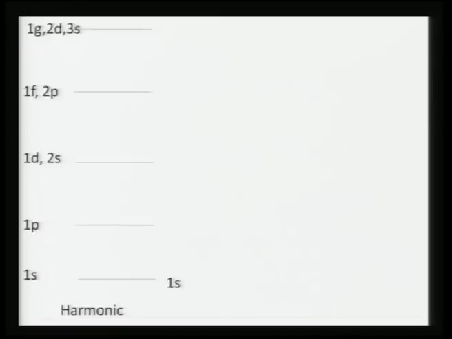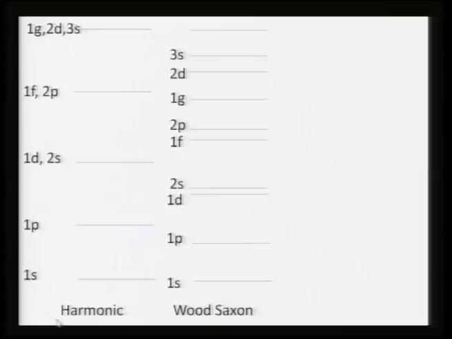Okay. So, these are the harmonic oscillator potentials. With the harmonic oscillator potential, these are the energy levels. You remember: 1s, then 1p, then 1d, 2s together, degenerate, 1f, 2p together, 1g, 2d, 3s together, that you can write easily. This is how the Woods-Saxon potential will look. Now, compare: 1s I have drawn at the same height, 1p has come down, then 1d and 2s both have come down. This is the general feature. From infinite potential, if you are coming to finite potential, normally your energy levels will come down. So, 1d and 2s are coming down by different amounts, and therefore the degeneracy is lifted.